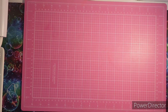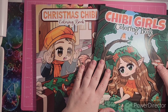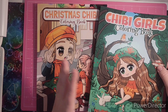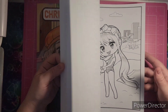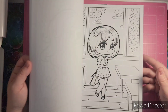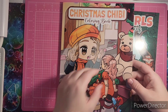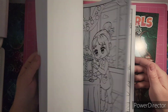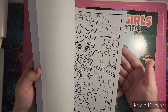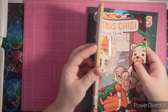The last stuff I received during the holiday season was these two books by a new artist. She sent me Christmas Chibi Coloring Book and Chibi Girls Coloring Book. She knew my opinions because when we were talking I told her I love Chibis, and she was so thoughtful to send them to me. I did do full flips on the channel of these — if you want a full flip, they're in my book flips playlist. You guys know I am all about Chibi. These are thick books with a lot of pages in each one.